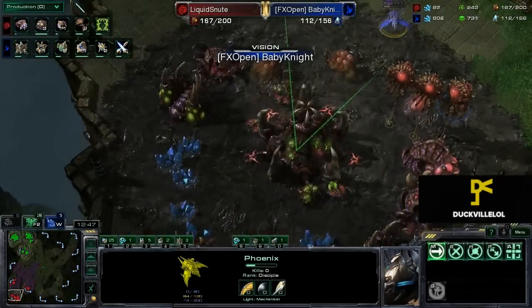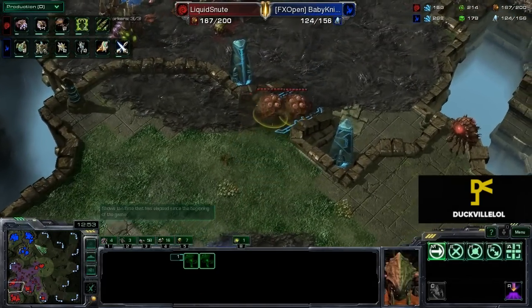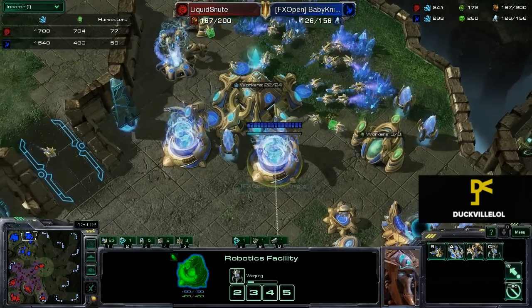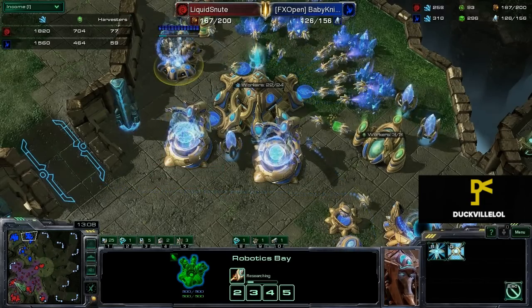Looks like he is going to scout out what's going on. The Swarm Host now coming into play. The Phoenix did see those there. Hopefully BabyKnight was able to find that, but as you can see, double Robo. This is one of the best ways to try and deal with this particular strategy. Getting those Colossi pumping out, extended thermal lance being chrono boosted as well.